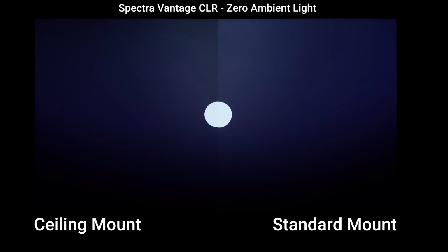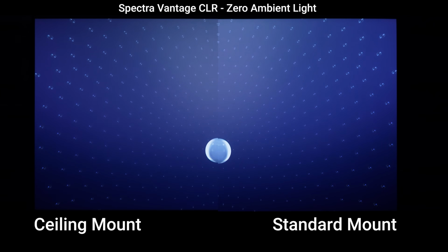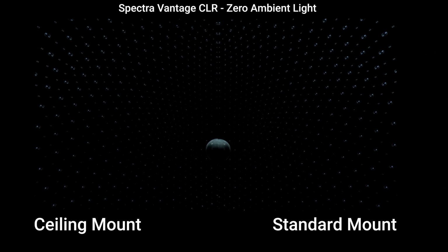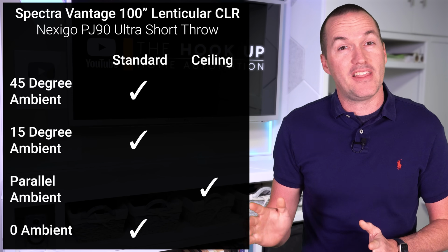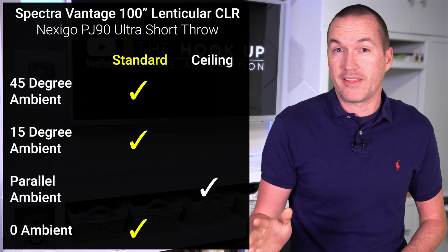And then last, in zero ambient light conditions, the standard screen orientation has a noticeably higher gain than the upside-down screen, resulting in greater perceived contrast. And in zero ambient light conditions, the black levels were very good in both orientations, with no significant difference between them. Which means for the lenticular CLR screen, the vast majority of lighting conditions significantly favored the standard screen orientation and the standard projector positioning directly under the screen.